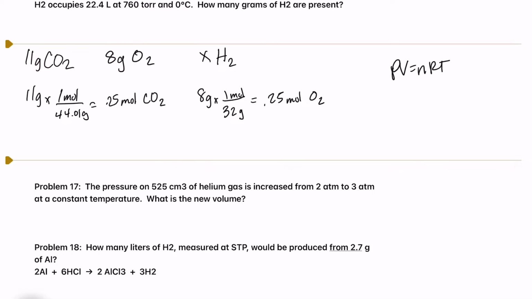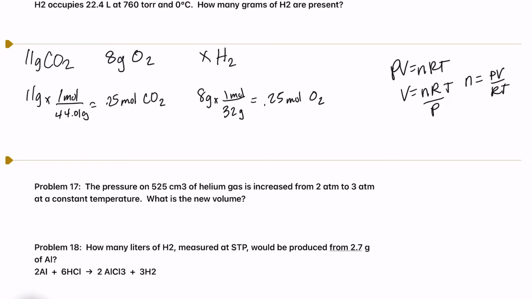Based on 22.4 liters, we know that we'd have a total of 1 mole of gas. So we could just simply say we have a half of a mole of H2 and then turn that into grams. However, we can also show it using the ideal gas law. If we were looking for volume, we could set PV = nRT up to solve for volume. In this case, we're really looking for moles because we are given a volume, a pressure, and a temperature. So we're going to calculate for total moles.